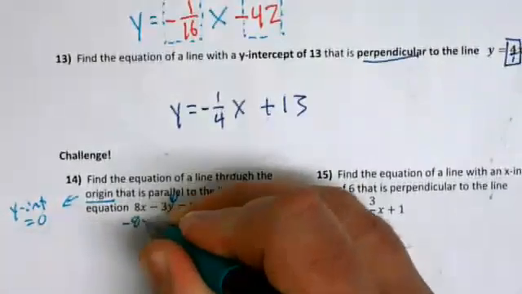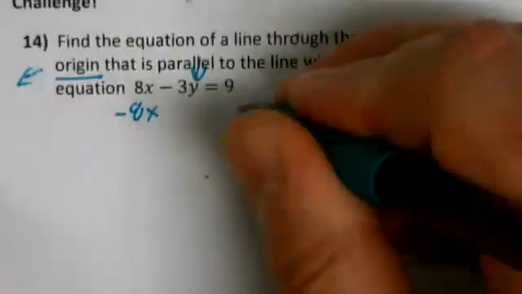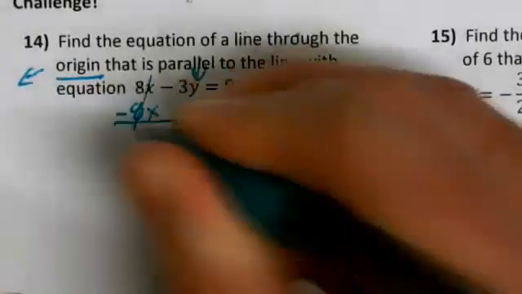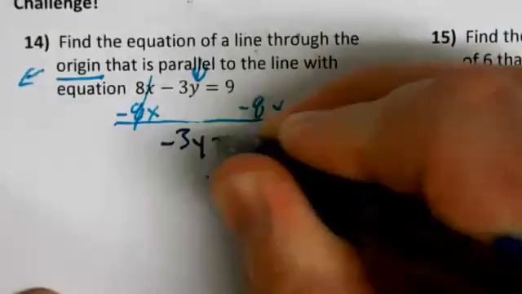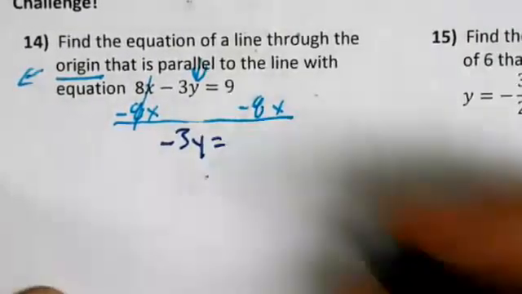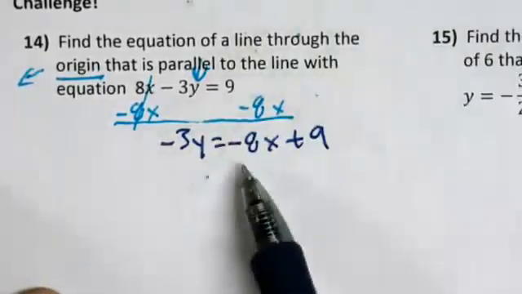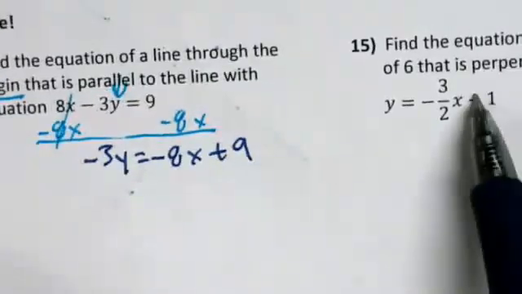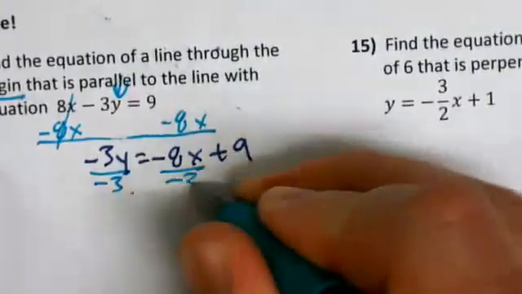I saw many of you start this process. You did minus 8x on both sides to cancel those. That got us negative 3y equals, and then we can't combine these together, so I'm just going to bring them both down. I am going to choose to put my x first because that's kind of closer to what I want it to look like, right? I want that to be something x plus something. And then all I need to do now is get rid of this negative 3. When we divide in the equation, we have to divide everything by the same number.